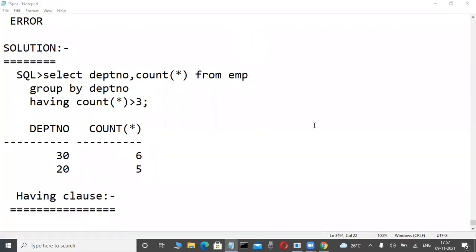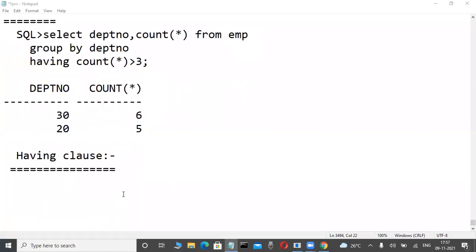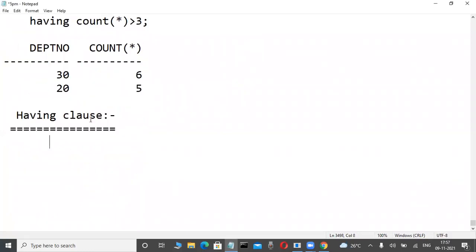Okay? Yes. Now I'm telling you about group by with where and all these things. Don't worry, I will tell you everything. Now here, check it out. Observe here. First, what is having clause actually? To restrict the groups, having clause is used by the SQL engines. That is a rule actually. SQL engines use having clause for restricting the groups, not rows, groups.